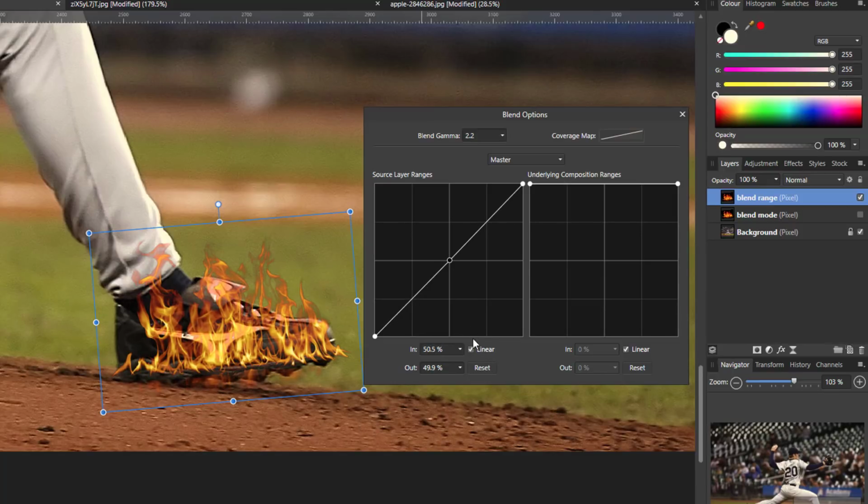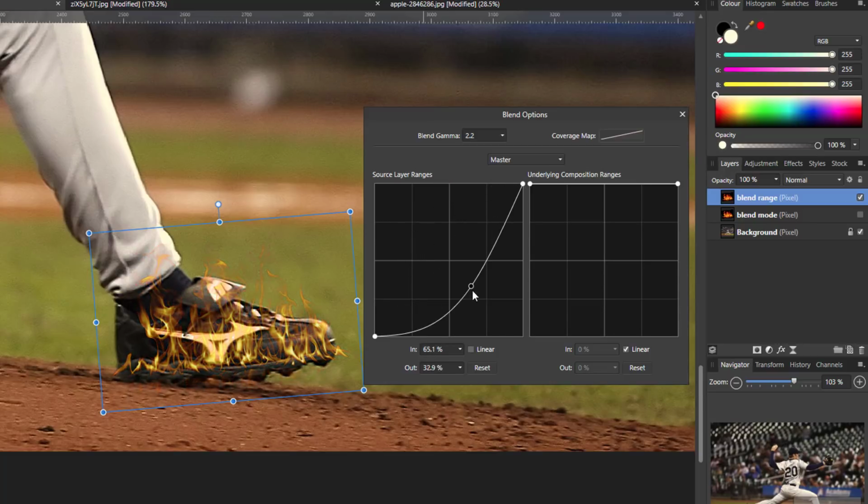There's also an option here at the moment. You've got a tick in linear, which basically just means it's going to be very straight lines. You know, the line will go from there and then down to there. If you untick that, the line is more curved, so the effect is not so sudden. It's more of a subtle fading effect.